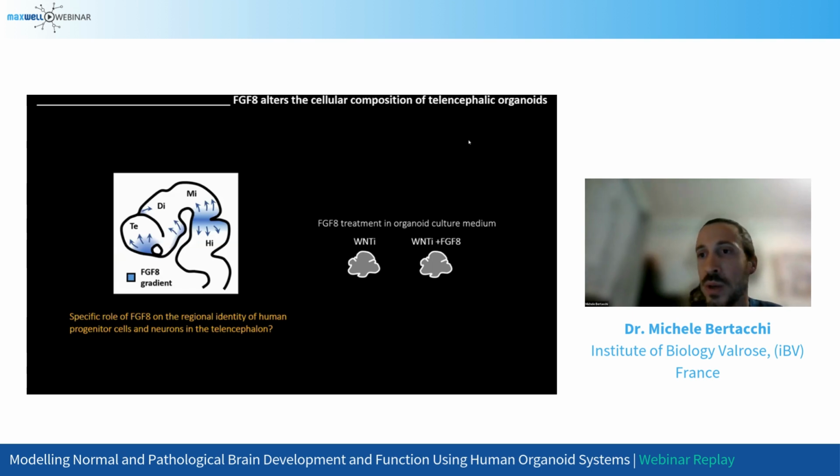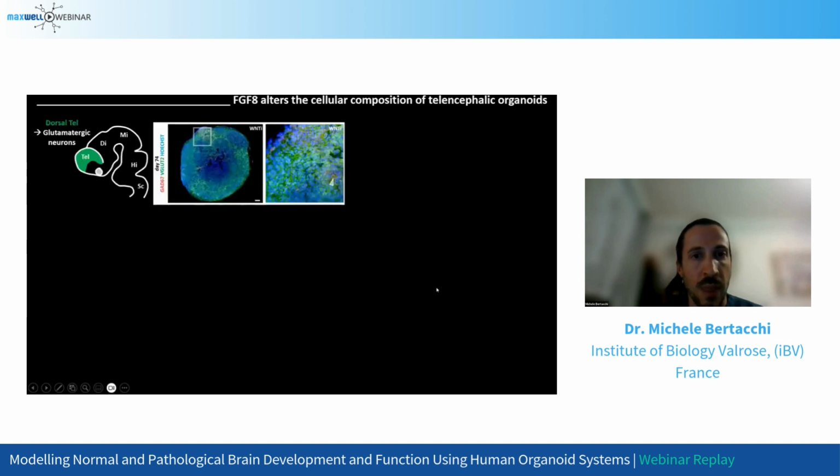The first one that Michelle showed is about FGF8 signaling. And as Michelle said, our question was, can we understand the specific roles of FGF8 on the regional identity of human neural progenitors and neurons, focusing on the telencephalon? In the next slides, what you will see will always be a comparison between our control condition, the Wnt-inhibited organoid, which as you saw acquires a fate of dorsal telencephalon, so neocortex, and the treated condition, where we just add FGF8 to the culture medium. So we are going to compare these two, as simple as that.